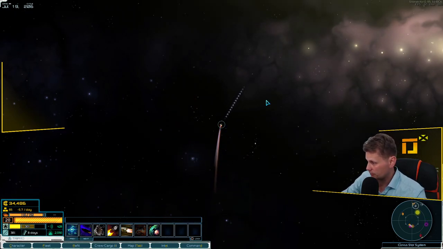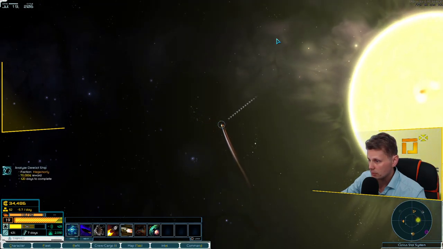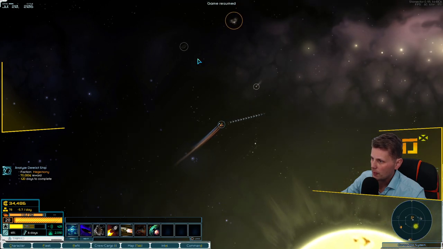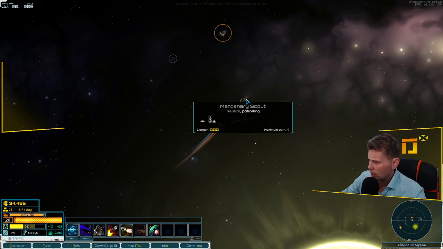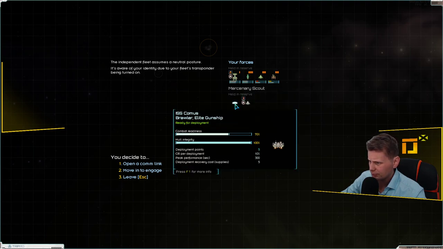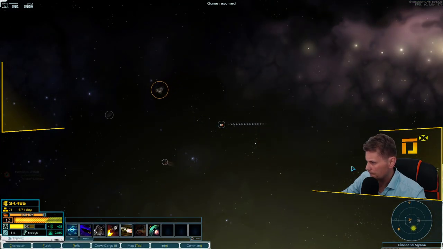Can we find pirates? Hello. I don't know who the hell you are, mate. I think I can take you. Wait, did I not repair? Oh, I did not repair. I feel dumb. Never mind.